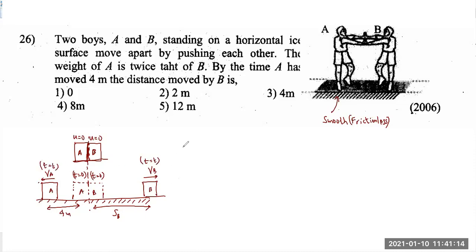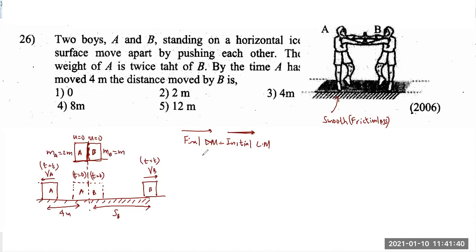So first of all, final linear momentum equals initial linear momentum. That's easy, quickly let's finish it off. Let's choose a direction, maybe to the right. Momentum to the right will be positive. Wait a minute, the mass of A is twice that of B. So let's take the mass of B as M. Therefore, the mass of A should be 2M.